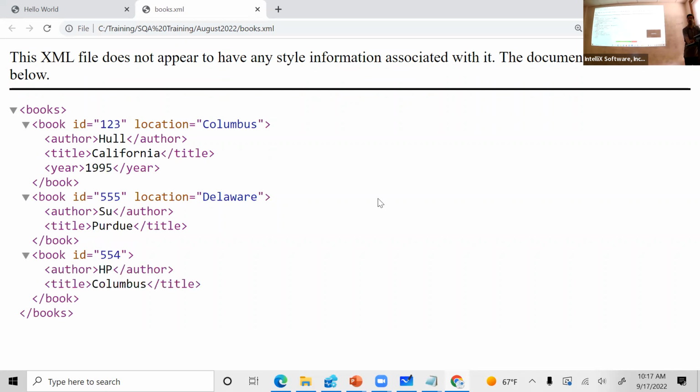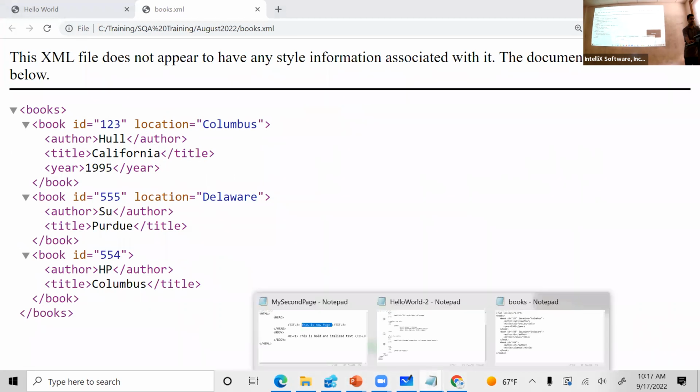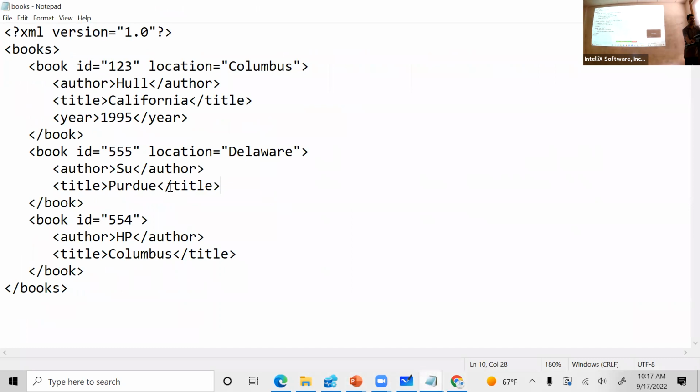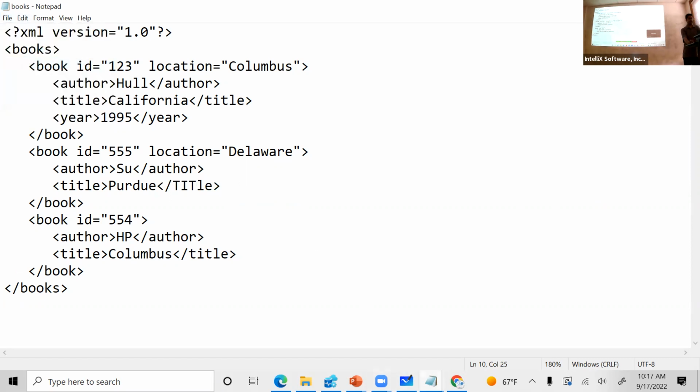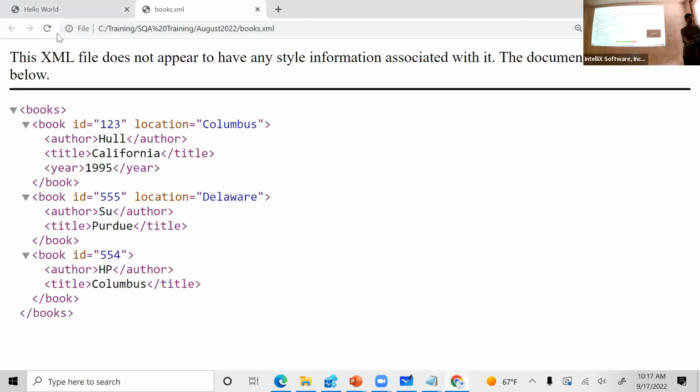Now, take a look at this. What happens in the XML world when I don't follow the rule? So let's say I try to mismatch a tag and do something like this. I'm going to save it, go back, and try to load it.